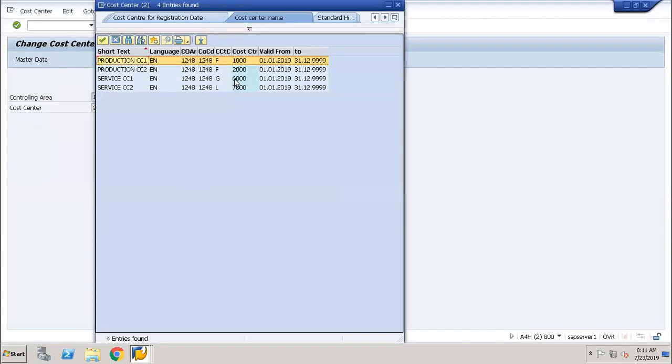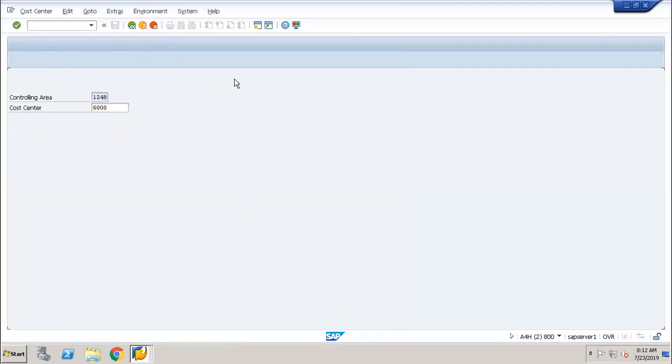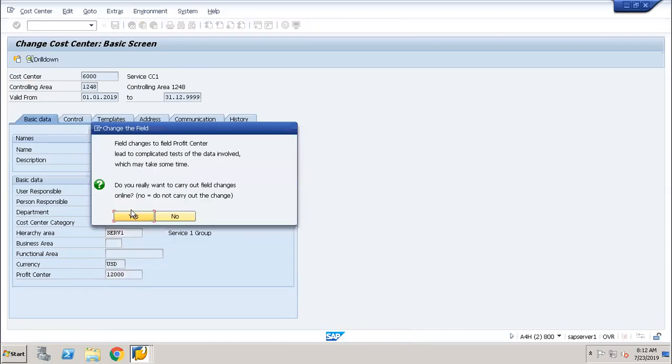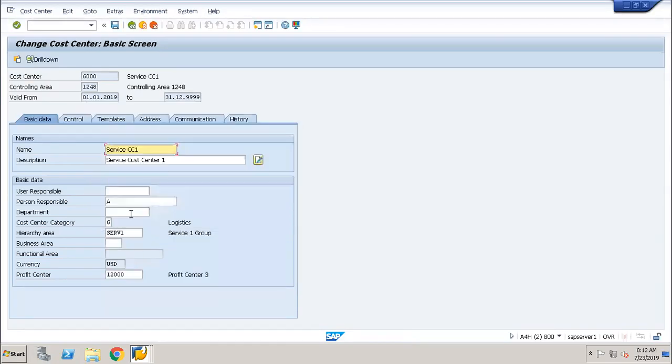6,000. Remember one point: if you don't assign the profit center here, and you post a transaction to the cost center, the system will allow you to post, but it will not get updated in any profit center. So your financial statement will show wrong.